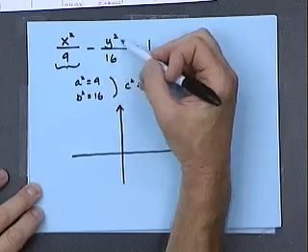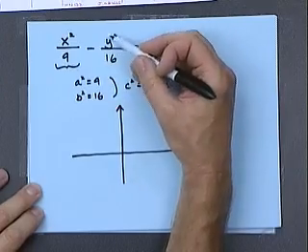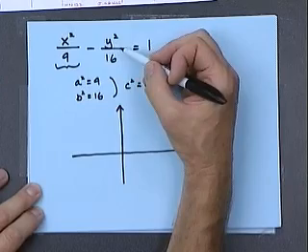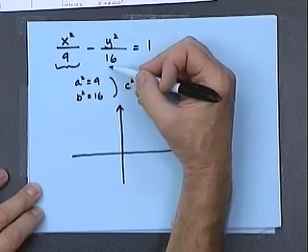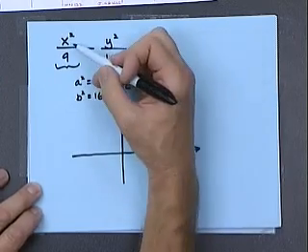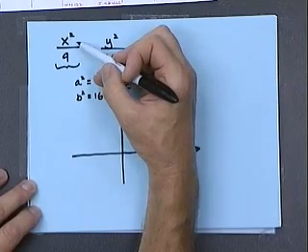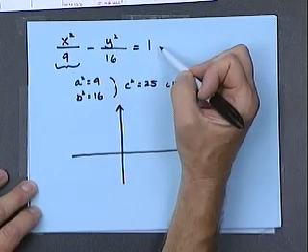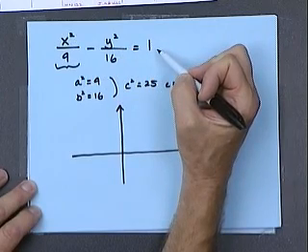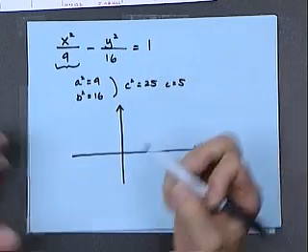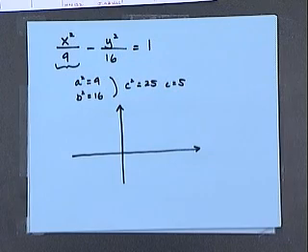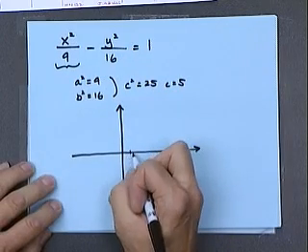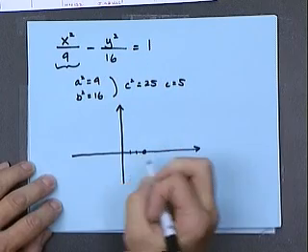Drop this term out. How would you drop this term out as far as plotting a point? Wouldn't you say y is 0? That drops this term out. So if y is 0, what can x be such that this term minus 0 is 1? 3 or negative 3. Okay? So there's our 2 points that we actually plot on the x-axis. So we'd come out here 3 units.